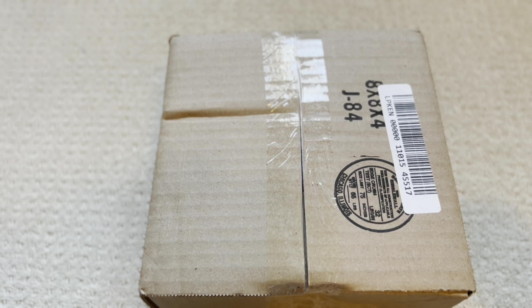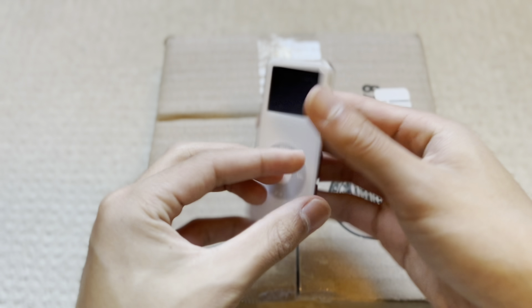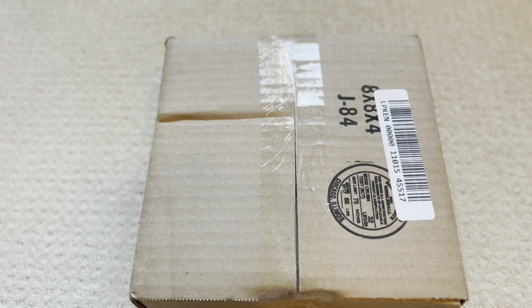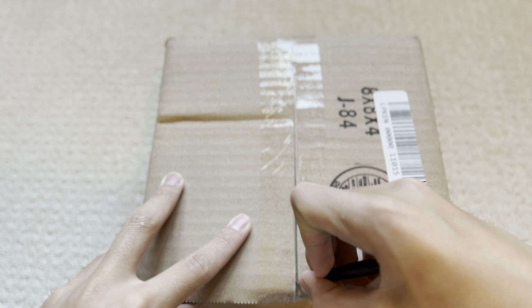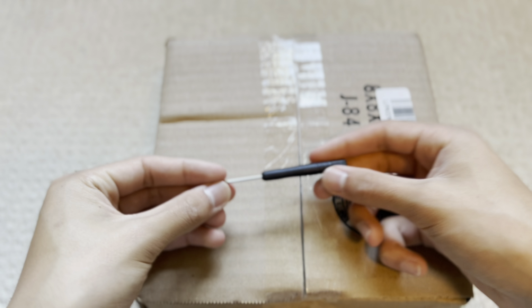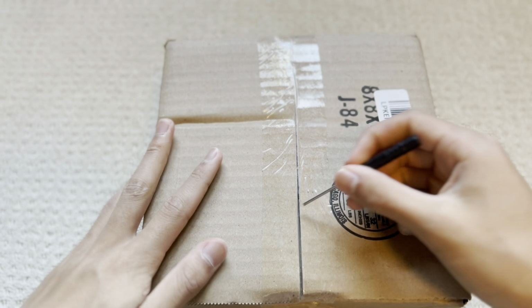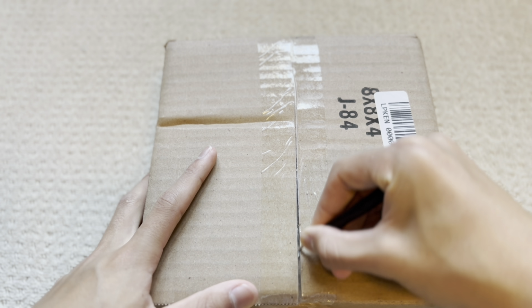So yeah, what I'm about to unbox here is the iPod Nano 1st Gen. So here is my white one. The reason why I decided to buy a new one was because my current white one has a bad battery. So our weapon of choice is this screwdriver here, if it can focus. Sorry about that, guys. Let's just open it.